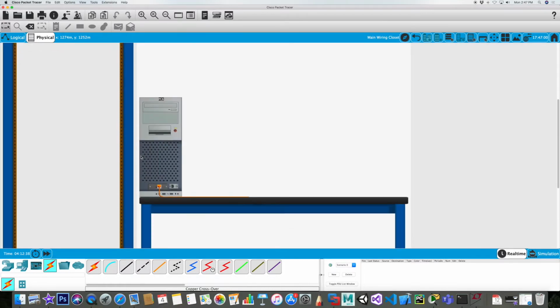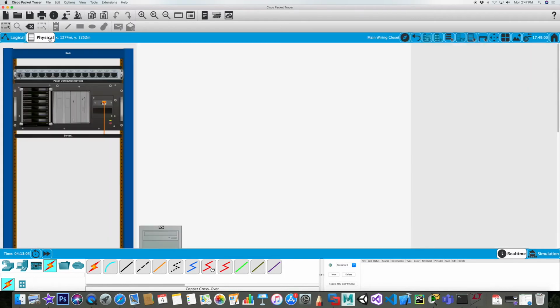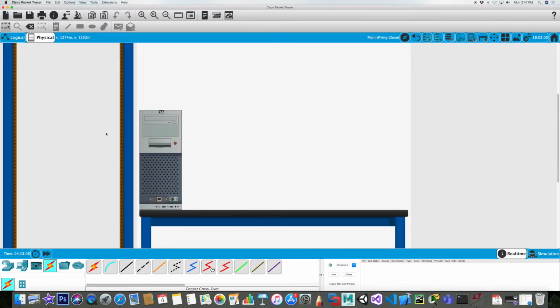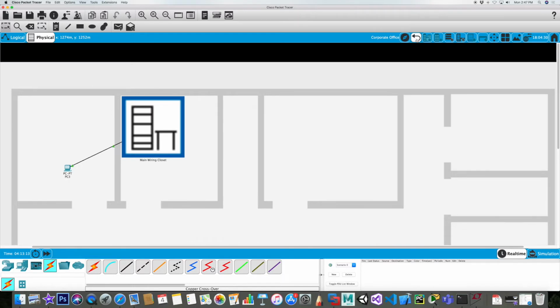All right. So let's go ahead and disconnect. Again, from a logical point of view, you can disconnect in the physical. That's what I'm going to do next. So I'm going to click here. I'm going to take the delete and delete this connection. Connect these two computers together again. Let's go from fast Ethernet to fast Ethernet. Okay, we're good to go there. Perfect. So now let's go to the physical. You could see that PC6 is no longer connected. And if I step back, it's PC3 that's connected to the closet.